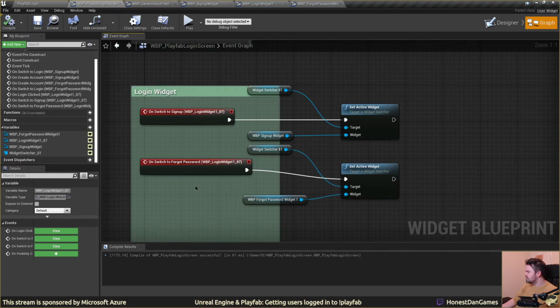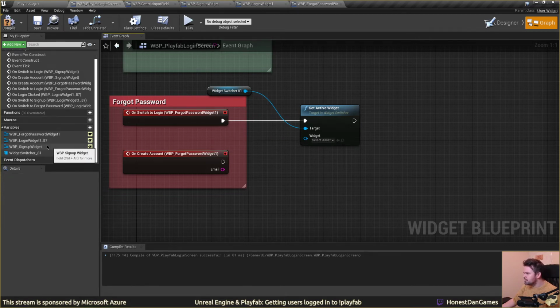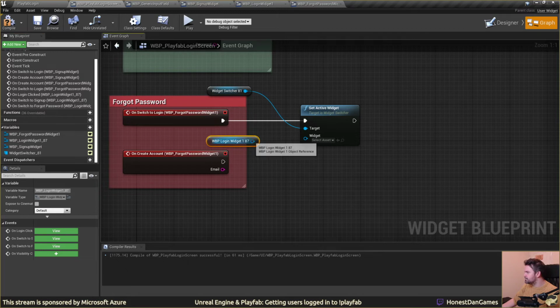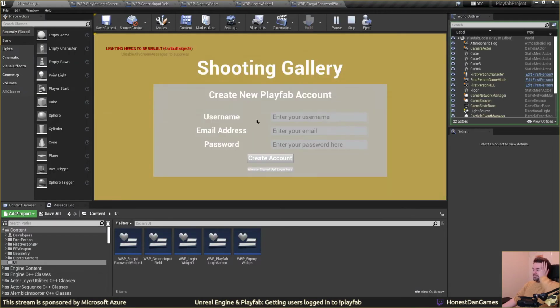So the login widget was our red one down here. This one, yeah, can you see I've accidentally made it go to the forgot password widget again? That is incorrect. We want it to go back to the login one. Okay. That is that. We also remember on this, we needed to change the text to actually say something meaningful. So this is going to say send password reset email. Okay, that is that. I think we now have it so it works.